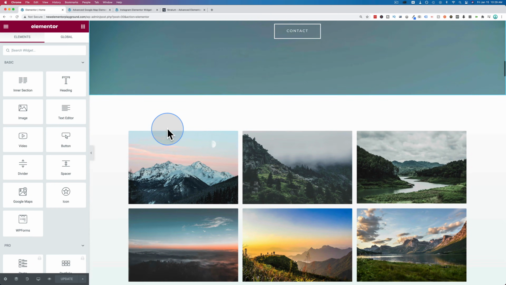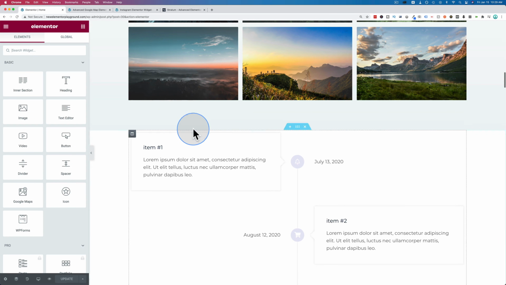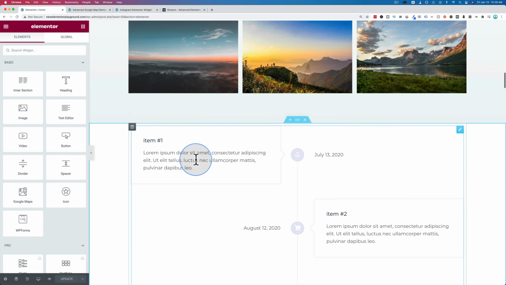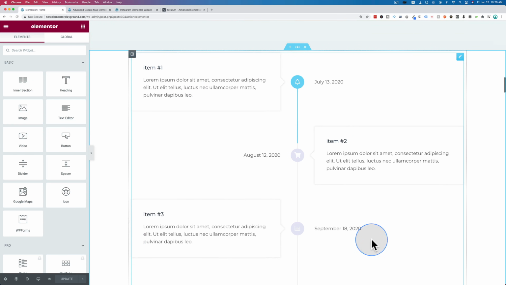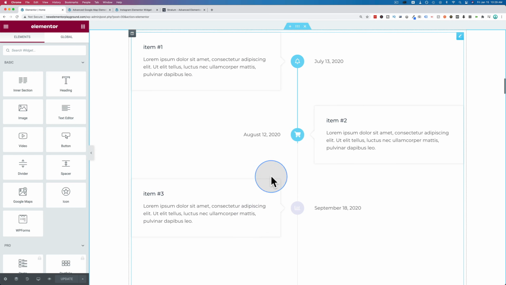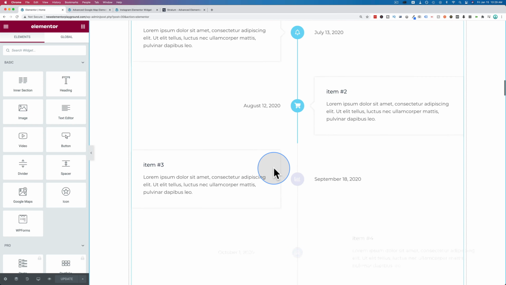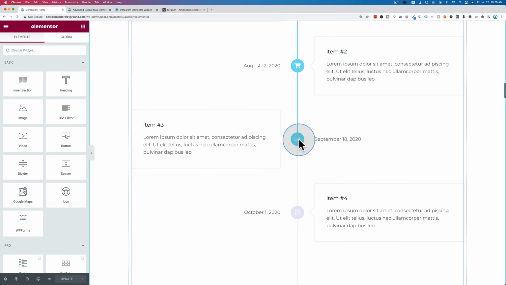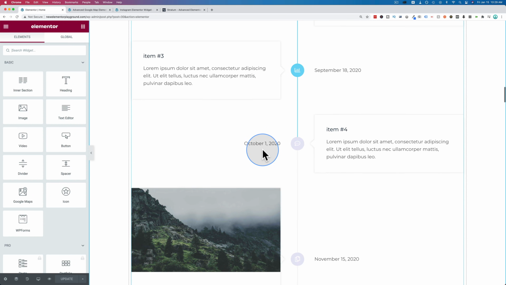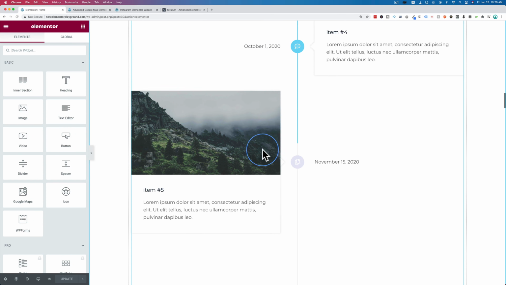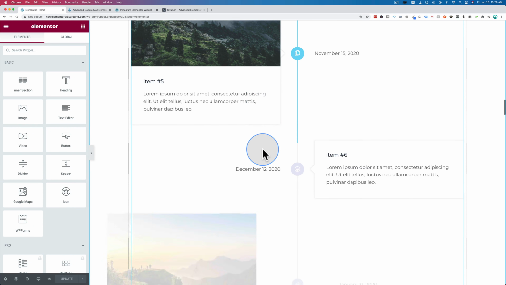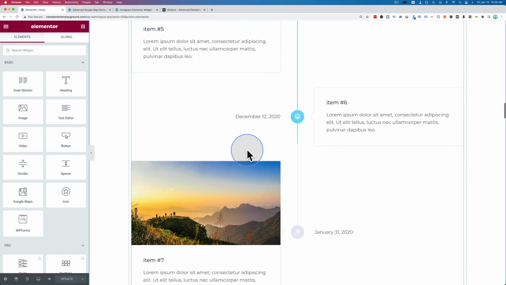and we're going to see how they all work. So if I scroll down, right here we have the first widget, the timeline widget. You'll see as I scroll, the timeline items are appearing. The blue line in the center is scrolling down with me as we go. It lights up the icons when we get there. I have not seen another Elementor plugin for free that offers this timeline functionality, and I like it a lot.